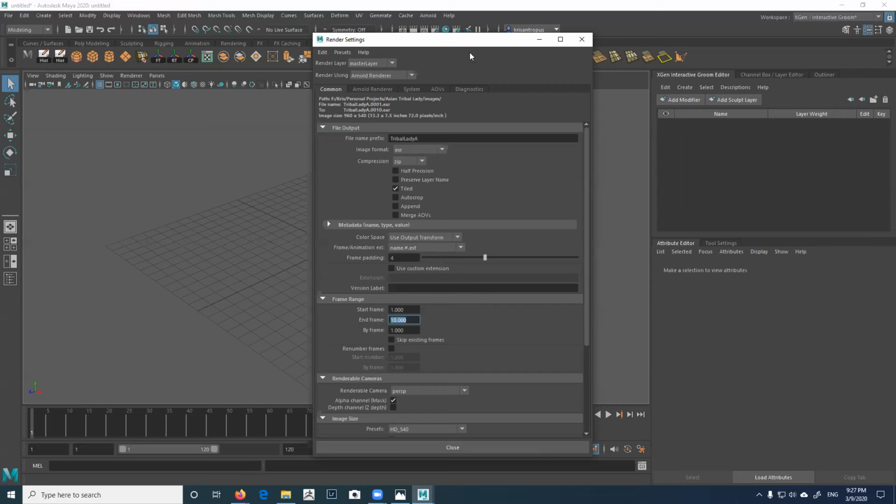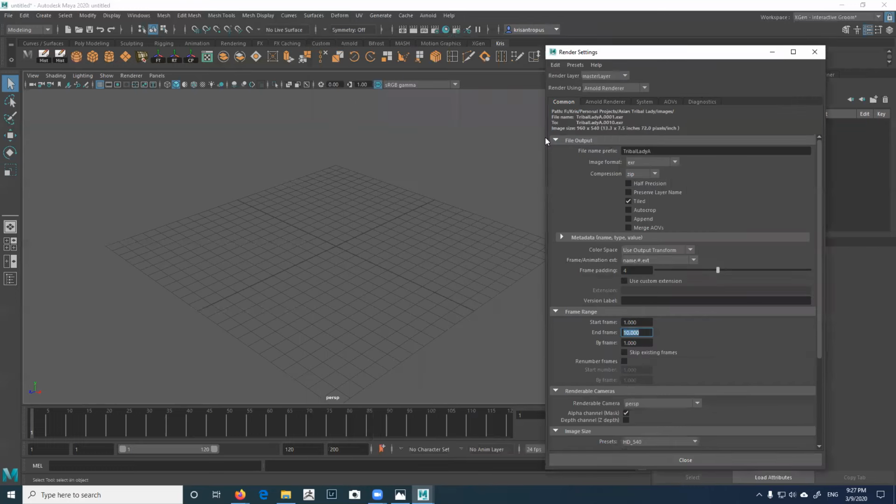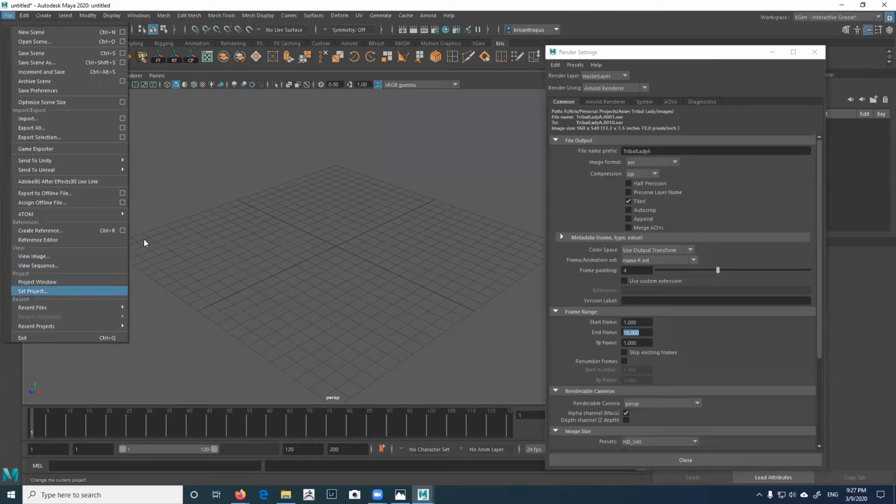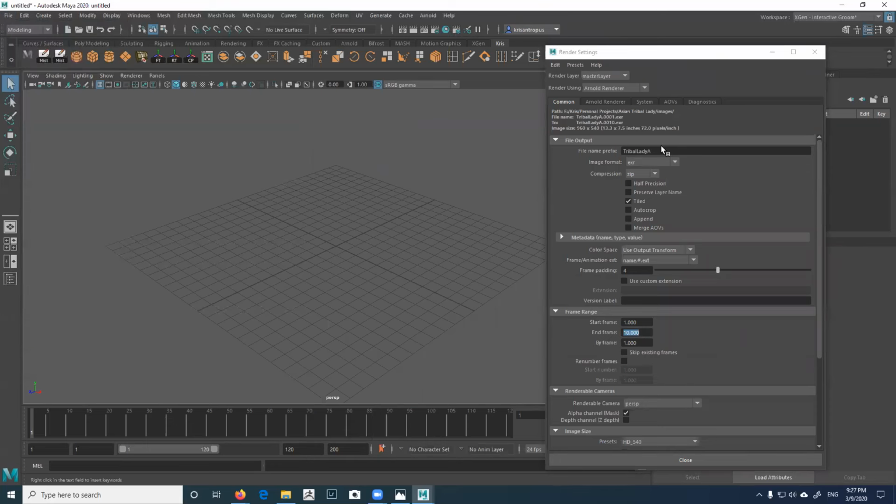So since we are here, let's keep going with Maya and set everything up first. And then obviously, as we bring the model in, there are a bunch of other settings we're going to have to do. But so far, so good, right? We just set the project. We are here. So give a name in there.